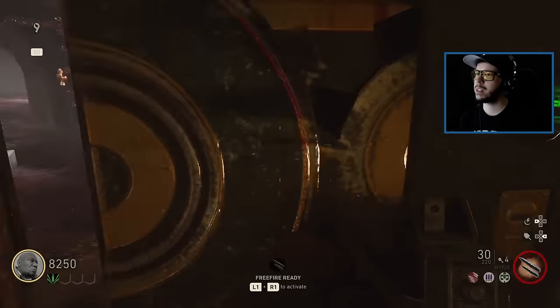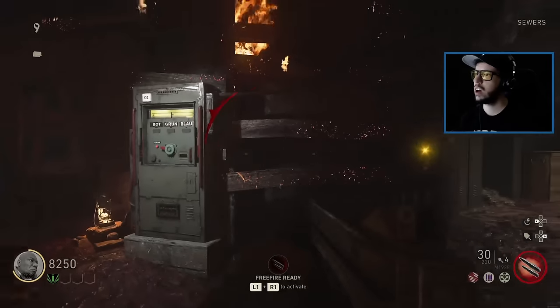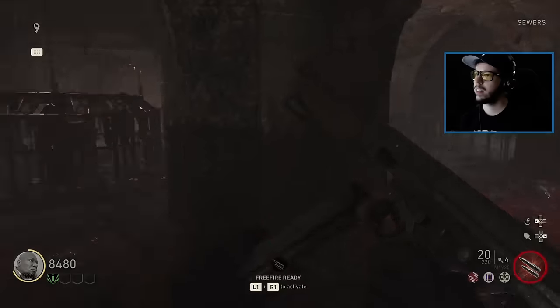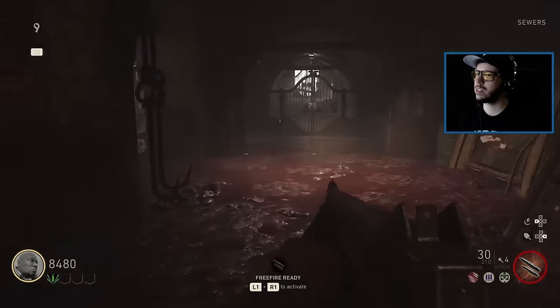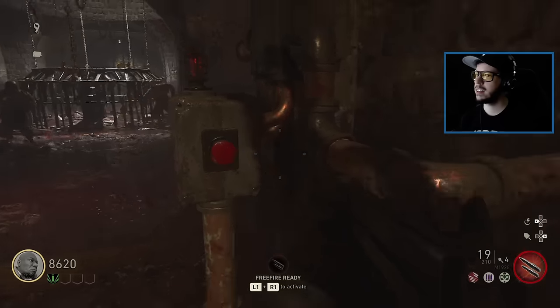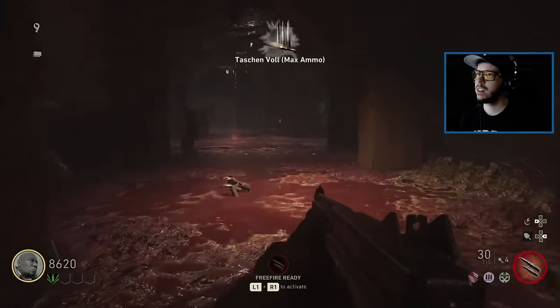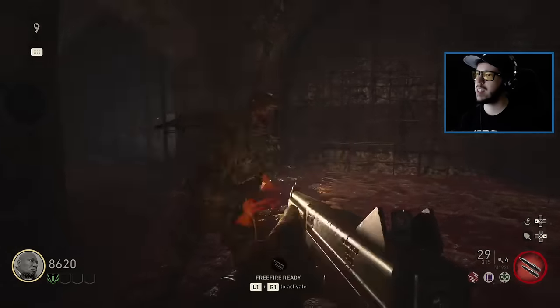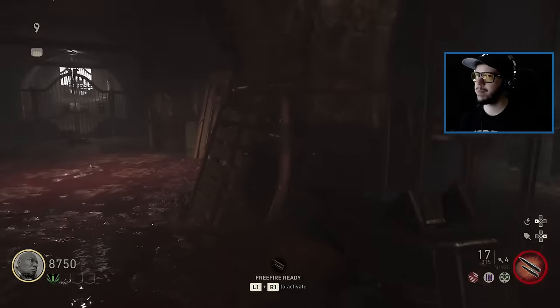Can we open this up? Oh yes we can. Thank you. Oh, there's one. There's one in the sewers. One in the sewers. What am I looking at here? What is this? Disposal tubes. Yeah, I can make disposal tubes. Is that the pack-a-punch there? Might be.